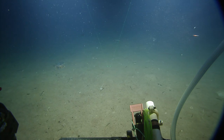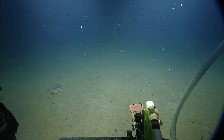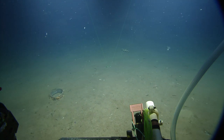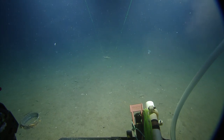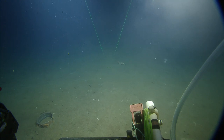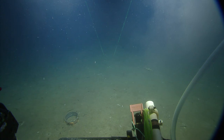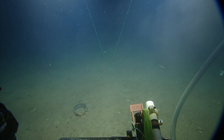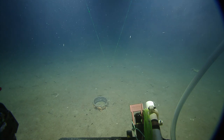I don't think that's a big crab. Neat. Sonar crab. Yep, sonar crab. We can grab this garbage if you want, Dirk. Maybe it's steel. Like, yeah, it might be. Could just be a piece of pipe or something. I don't know. Do you want us to? Yeah, if you want to just poke it, see how light it is, see how in one piece it is. Yeah, if it's a pot, I'm sure it's just going to dissolve as soon as you touch it.